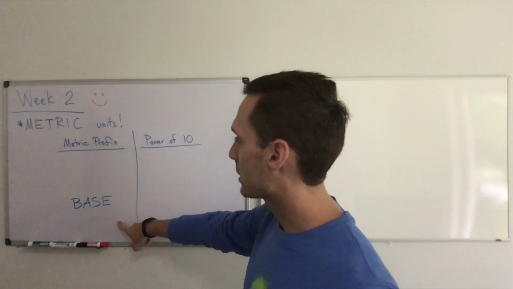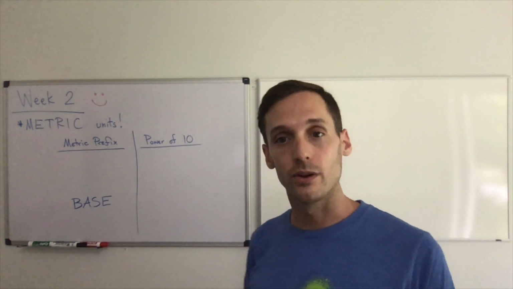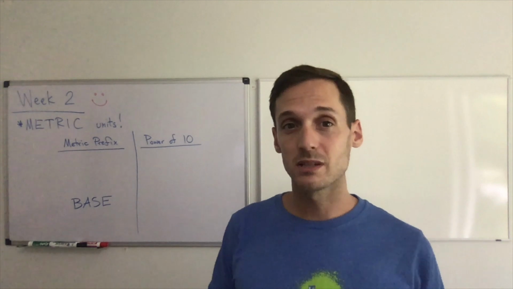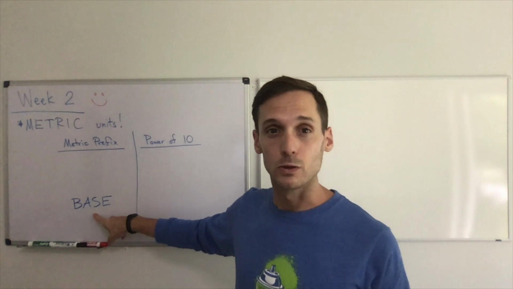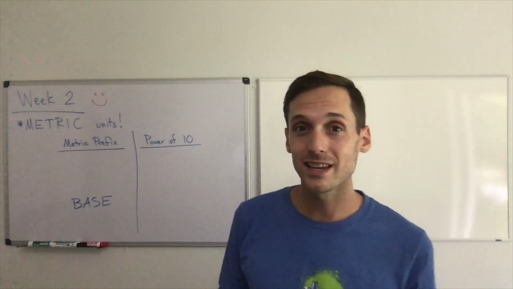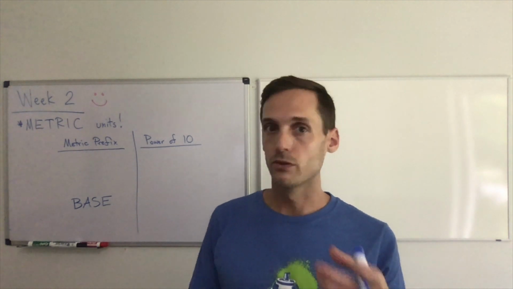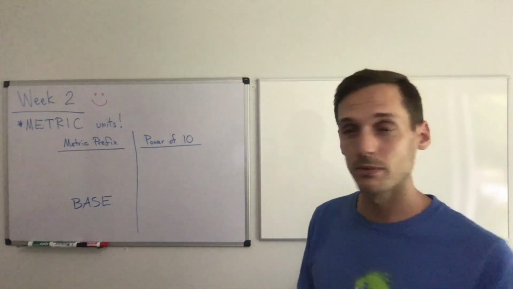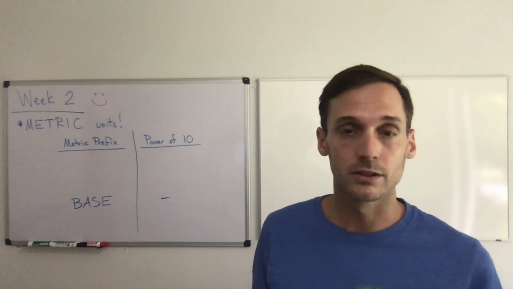I'm going to put the metric prefixes here, and then put the power of 10 that is associated with those metric prefixes. Okay, and the power of 10 will be all with respect to how many of the base unit you need in order to make one of the prefixed unit, okay? So when we say the base unit, what we mean is just regular old meters, regular old grams without a prefix on it, okay? So that's what we mean when we say the base. So it won't have a power of 10 associated with it because it's just the regular unit, okay?